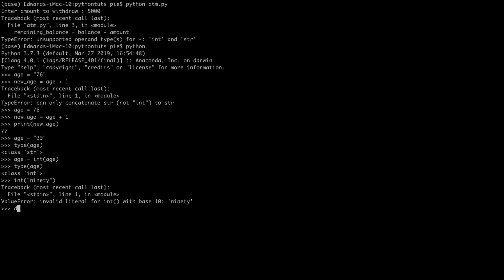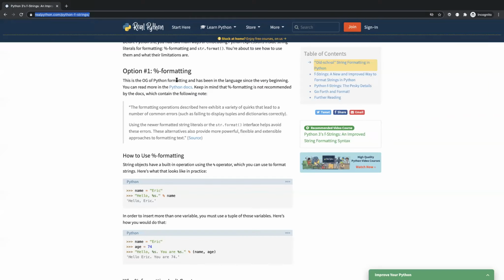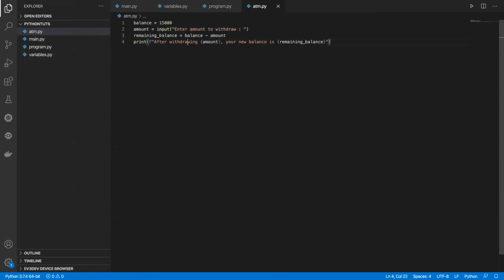So if I say, let's say, data is equal to input, because input is what we use to accept the withdrawal amount. Then I say enter something. I mean, we don't care what you enter. And then I enter 89. Let's check the data type of data. It's a string. So the problem we had in the program was that when you use input to receive an amount, it is actually a string. So the 5,000 I entered wasn't the number 5,000, it was the text 5000. It's not a number.